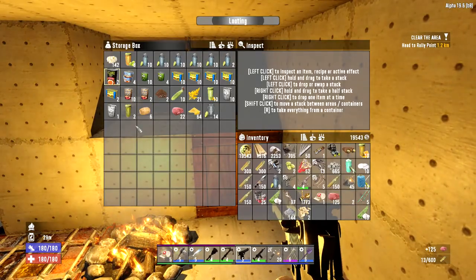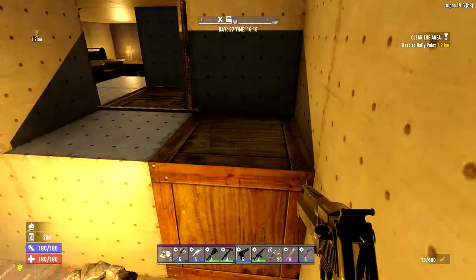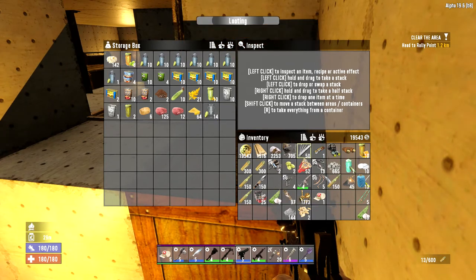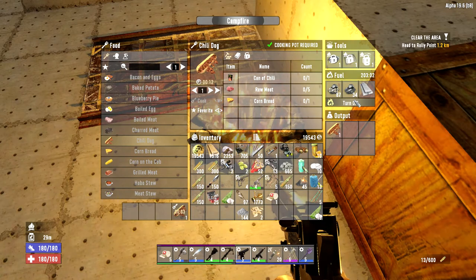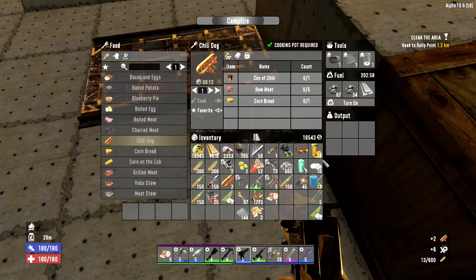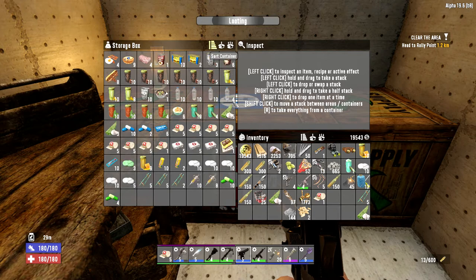Meat and chili dog. Job done. Oh yeah, just chuck those back in. Is that it? The ingredients got? Yeah, it looks like it. Nearly done. Chili dogs. I know. I'm in there.